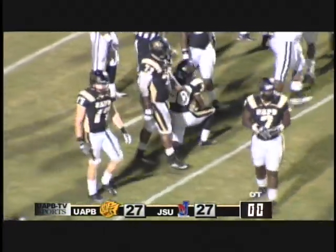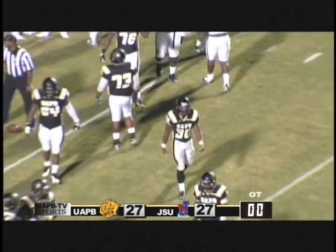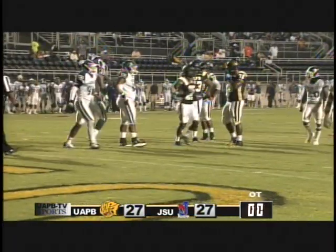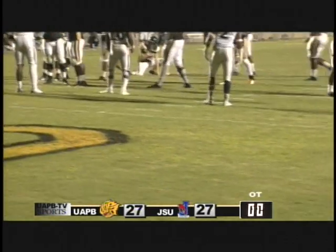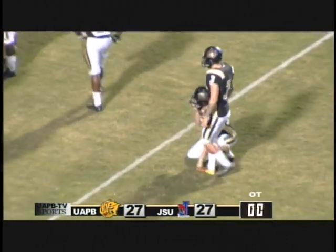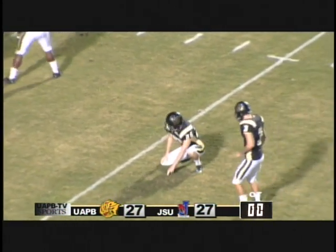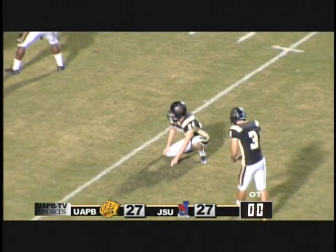Now if it's 4th and goal from the 1, I may go for it. But 4th and goal from the 4, that's a different ball game. So Strickland's going to come on here, and this is going to be a long extra point, basically. It's just a 21-yard attempt, and it's in the middle of the field, but this is why you want to play defense first for this very scenario right here. But on 4th and 1, 3rd and 1, Tim, I've never been a fan of.